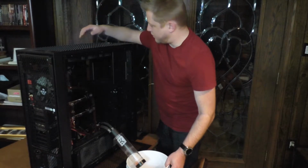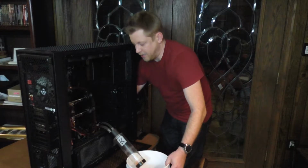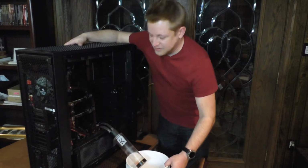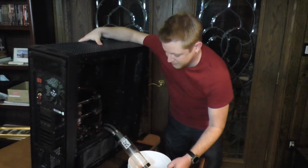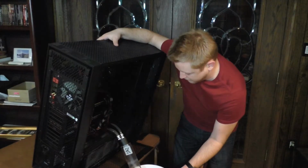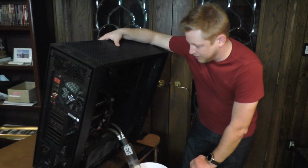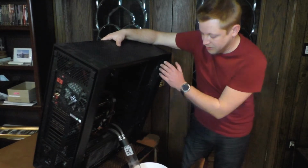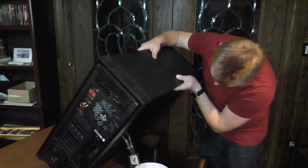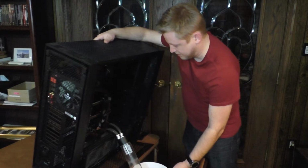Now I'm going to do something probably stupid here. I'm going to tilt the whole machine. Oh, that smell. Oh, it smells like old energy drink. Come on, where are you going to drain to? Fluid is backing down the tubes, not where I want it to go. I want it to go into the tubes. Come on. It's just letting all the air up. It's not what I wanted. It's really not what I wanted.